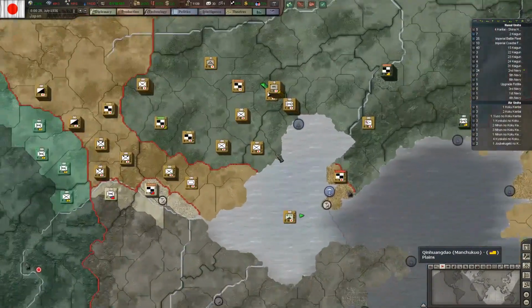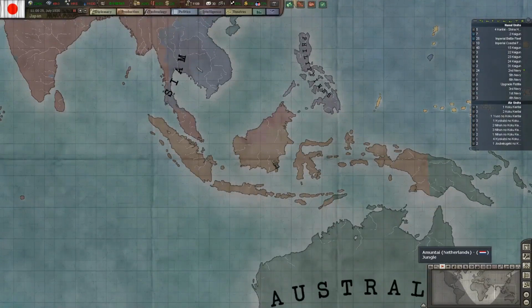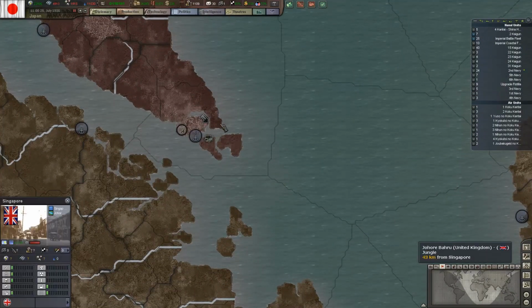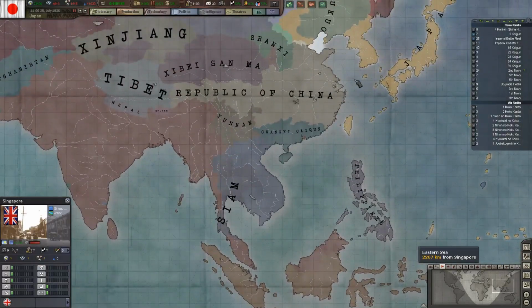They're great at convoy raiding. They're great at cutting off a landlocked nation or an island. If I'm going to be doing a lot of island warfare, I need to make sure I can cut off supply shipments to the island, right? Especially Singapore. Singapore is going to be a real bitch to take later on once the war really begins.